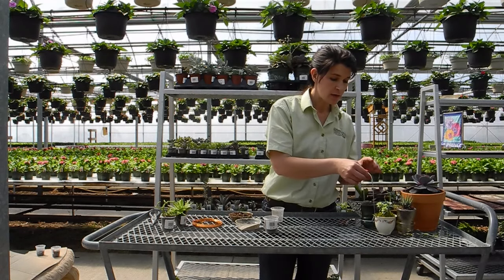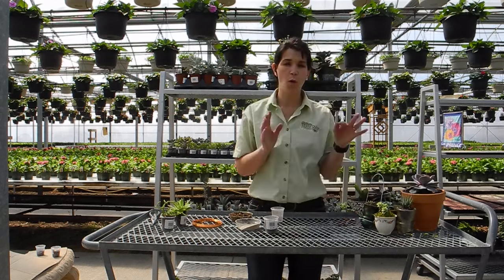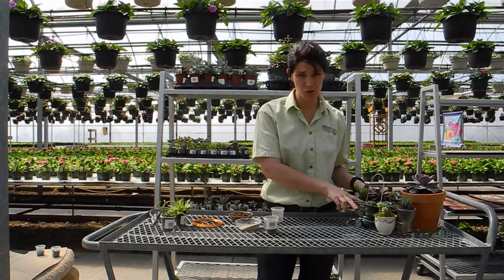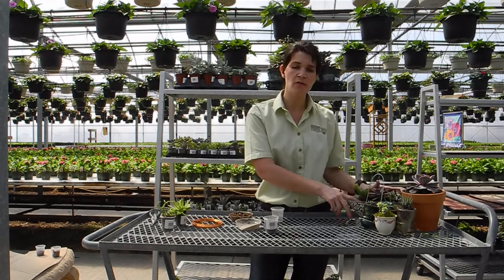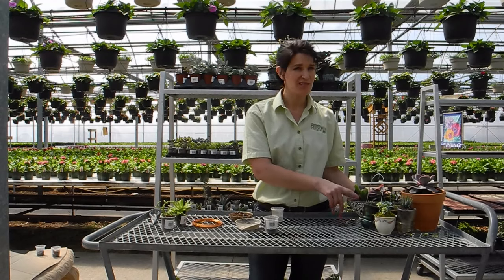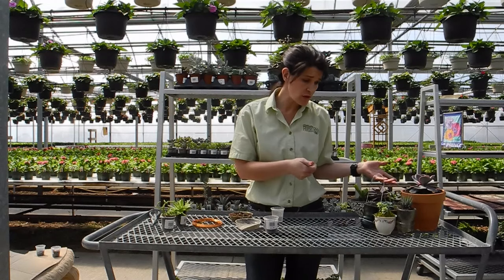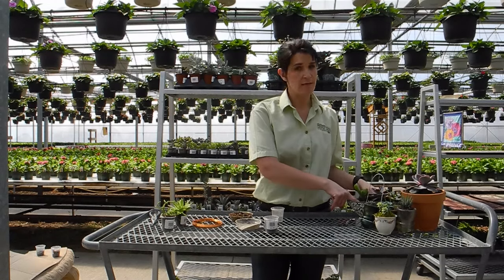Now, the important thing about growing succulents is you want to water them regularly, but you want to make sure that they get good and dry in between waterings. If you constantly have this soil damp or wet, your succulents are really just going to die. The other side of that is if you only water them, say, with a mister, they won't get enough water to the roots, and they also won't do well.